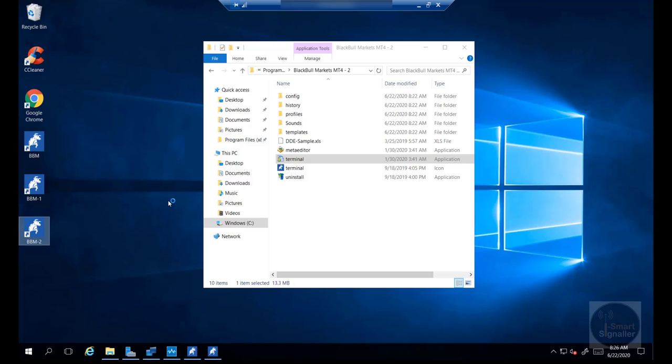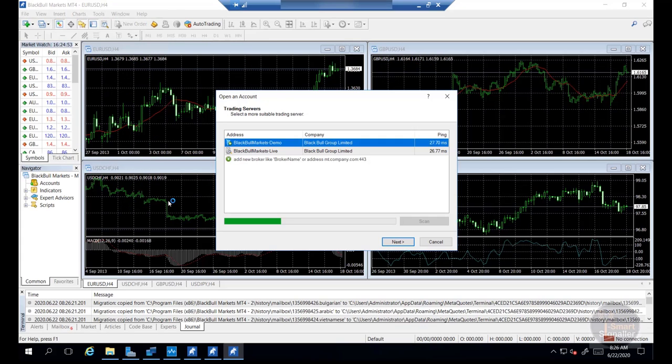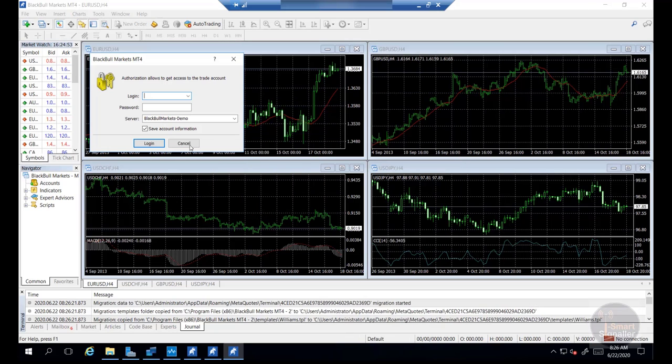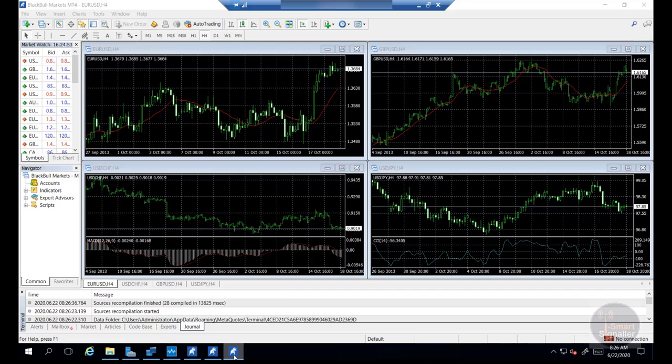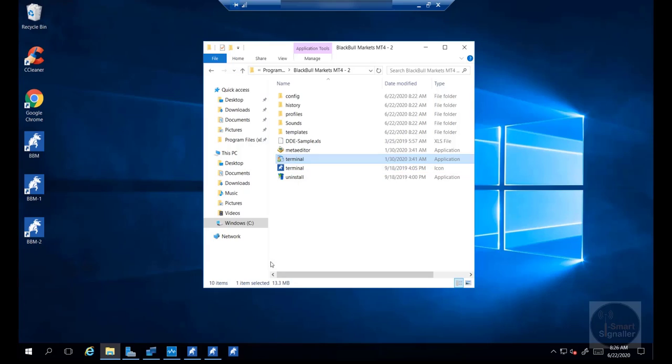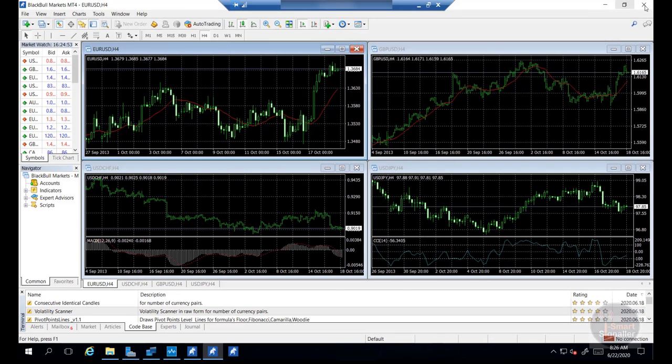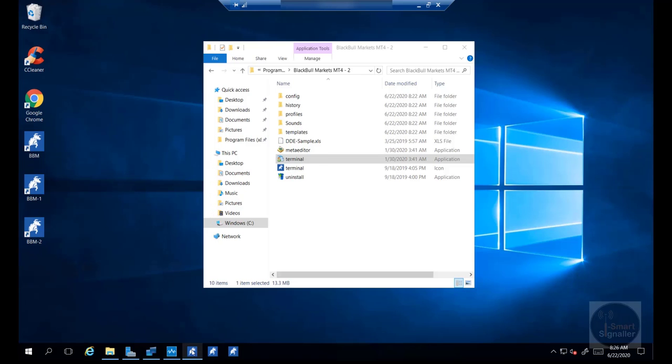It's just the first time loading. MetaTrader extracts all kinds of files in the terminal and sets up the terminal for you. Right, we've got it. So let's pin to taskbar. Now I'm going to close these terminals. As you can see, the icon remains in the taskbar. Anytime you want, you could just click on it and get your terminal started.